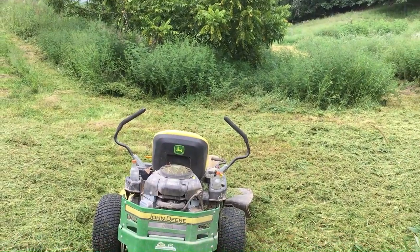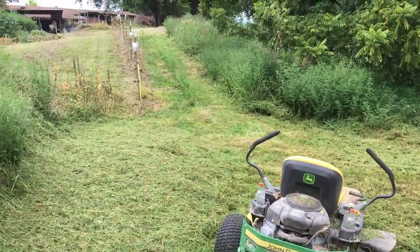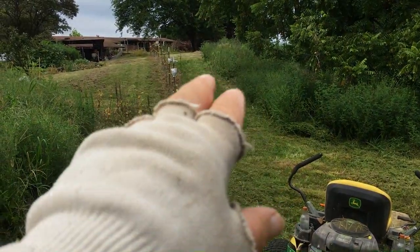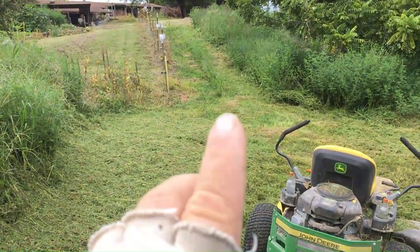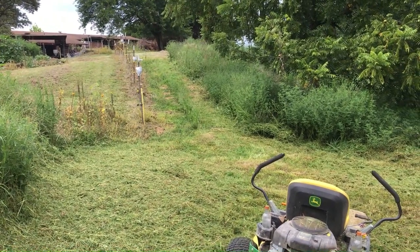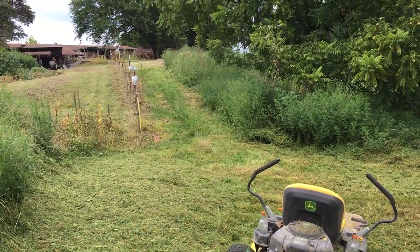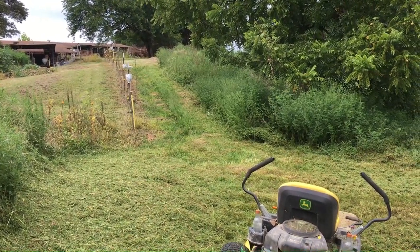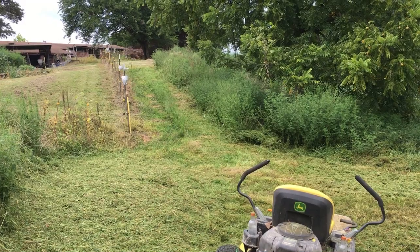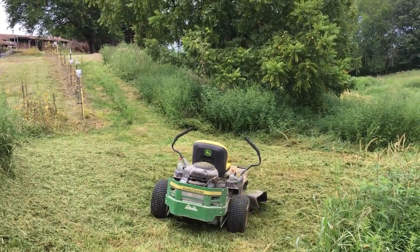Well, I got this cleaned up. And I was even able to go up that side and then come down this side. I had to try to straddle the ruts. They were hard to see though, but I made it. I'm gonna try to go up the middle, but I don't know if I can do that, but I'm gonna try. That way I don't have to go around. A little bit wider view, that's all.